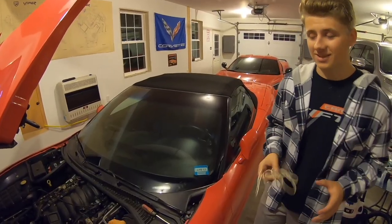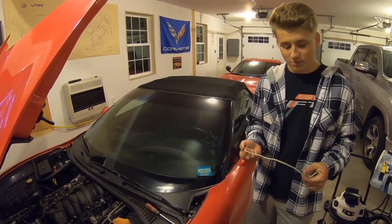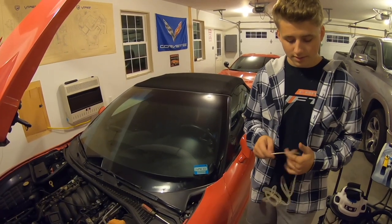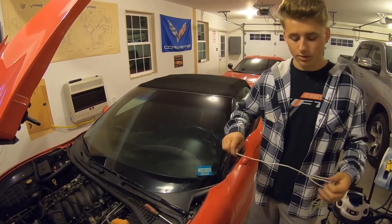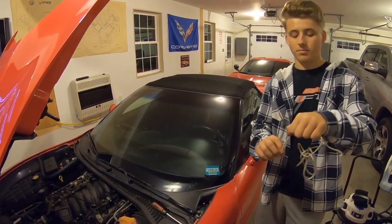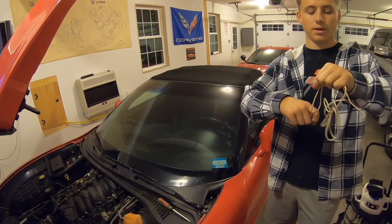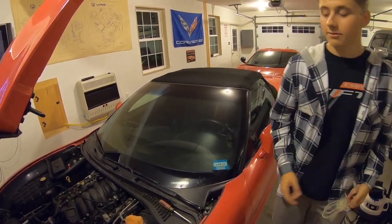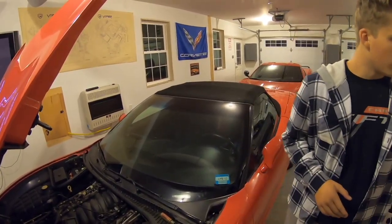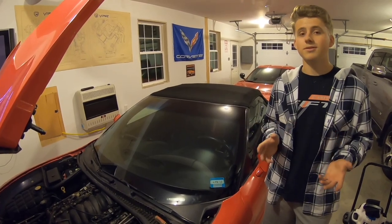Guys, do not attempt this project if you are not a little bit creative. We did at one point have to take this little wire off, a little speaker wire or something, and we looped it like a little lasso around the old sensor, and we slid it underneath the little clip, and then we pulled it all out very carefully. There's no way to reach. There's literally no way to reach it. You can't reach it with your hands. You can't reach it with a screwdriver.